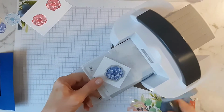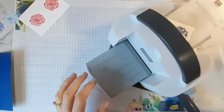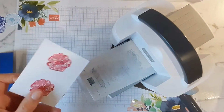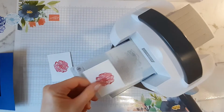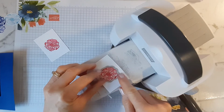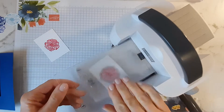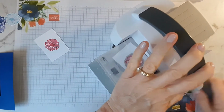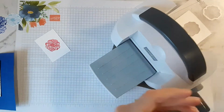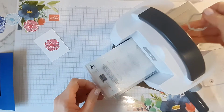Do you have a new favourite of the in colours? I love all the blues, so it's nice to have some extra choices. It's pretty easy to line up to get it up the right way. And one more.